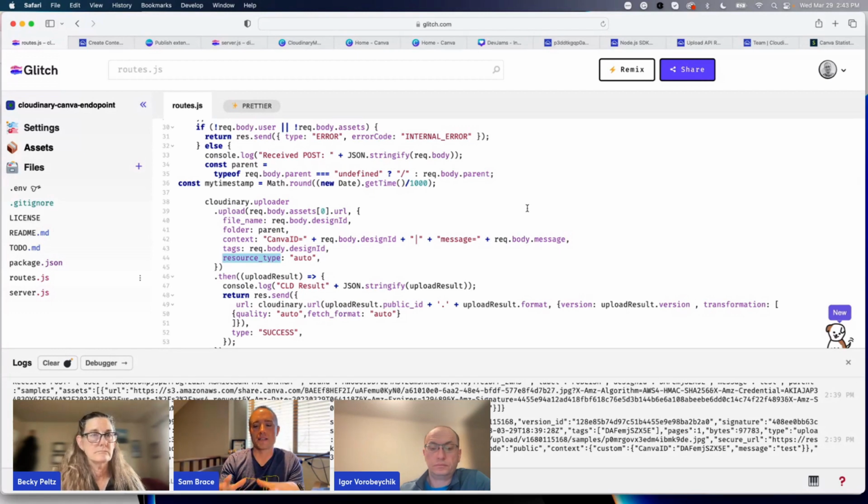So it's to say, you don't have to think about what's coming from the system. It'll just automatically detect it and make sure it applies the appropriate resource type. So I thought that was very smart, once again, to make sure this was future-proofing, making sure that all types of users could benefit from this when they're connecting these two systems together. So that was a good call in your code.